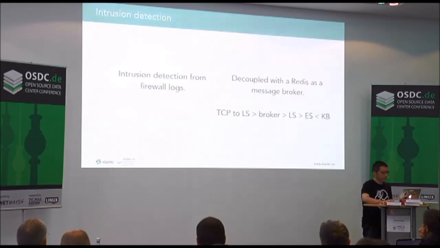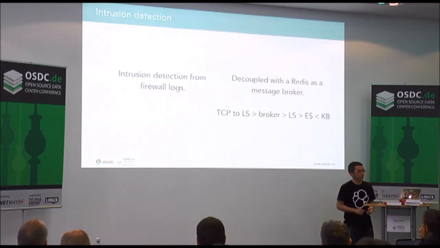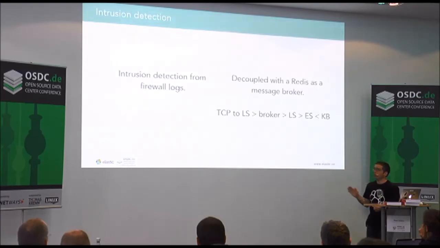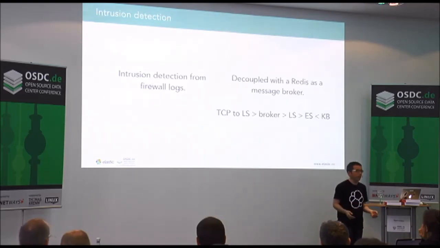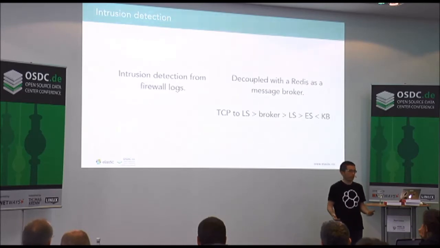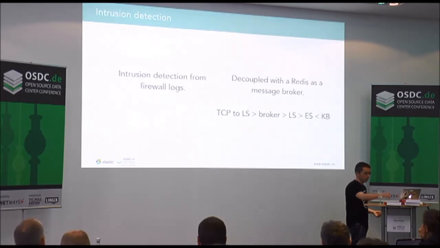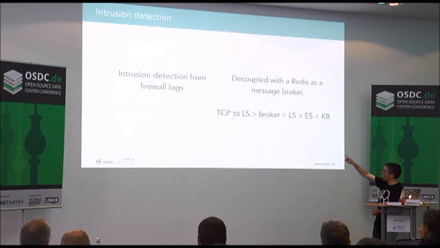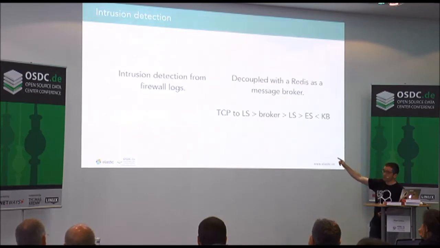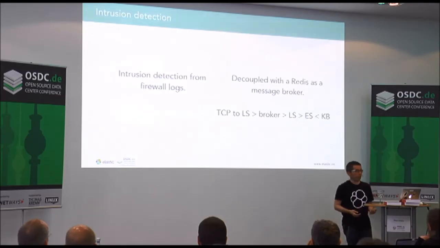That's one story. Another story is about an intrusion detection system built in Australia. These guys had a problem. They needed to detect the performance of their firewall, what happened there, what the rules being used were, etc. And what they did is shown down here. They got a TCP input to Logstash, to a broker, to Logstash, to Elasticsearch, and then to Kibana. They coupled all this architecture using Redis again, because it was the easiest thing to start with. They got a very cheap intrusion detection engine built with these pieces of software.